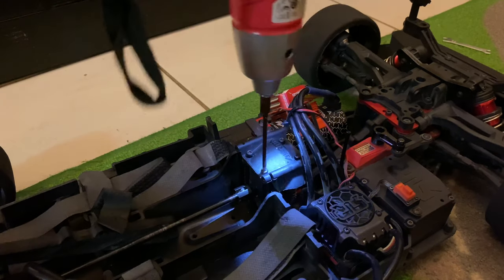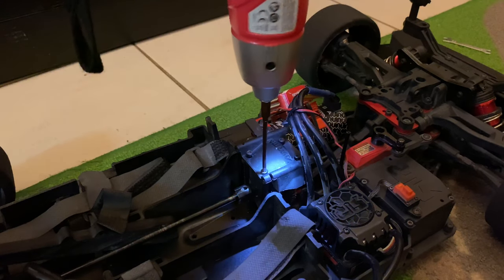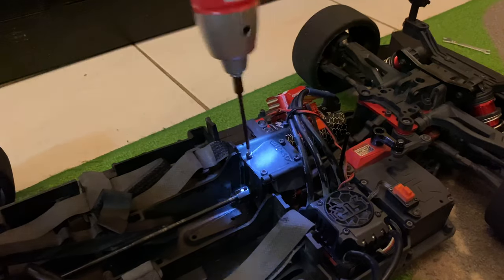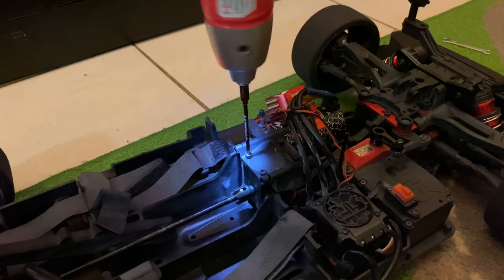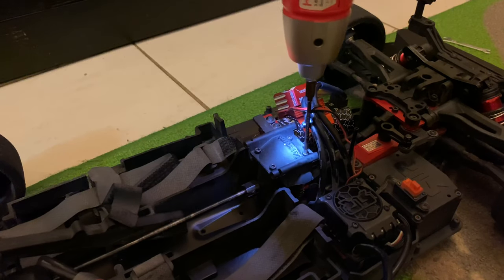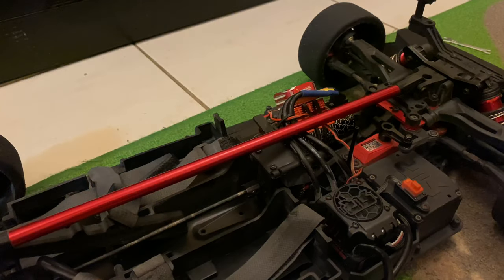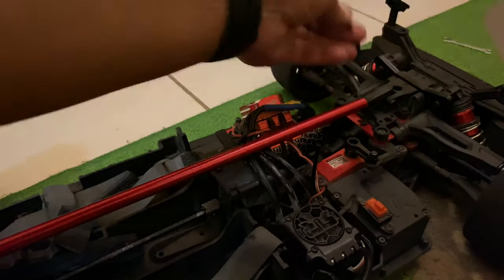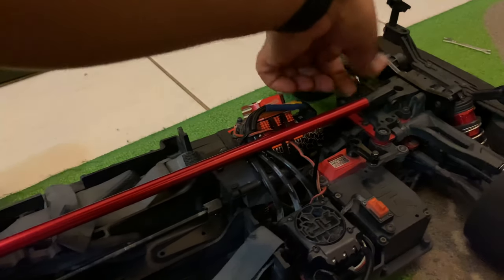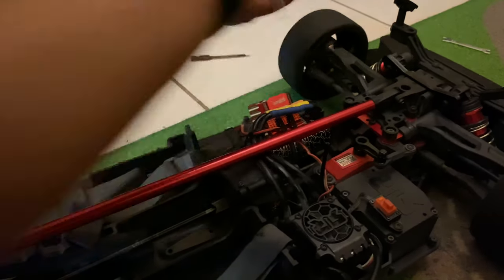You can use the same tool for manual. Do not over tighten it. And finally, you put back the brace with the screw from this side, from the motor side. You just put it back in. No need to over tighten plastic parts.